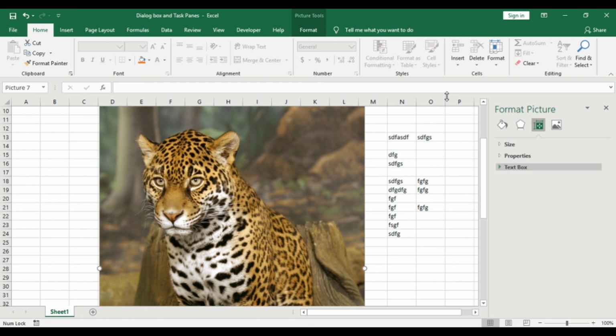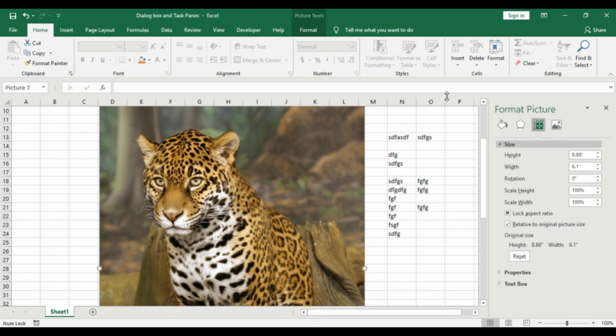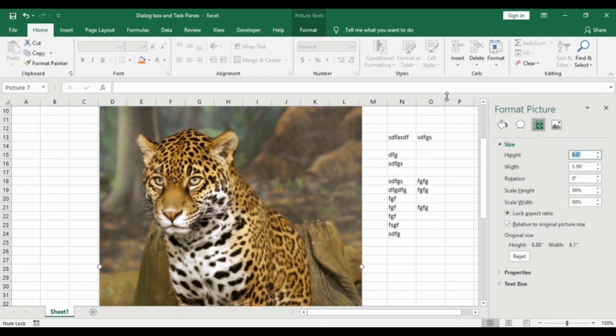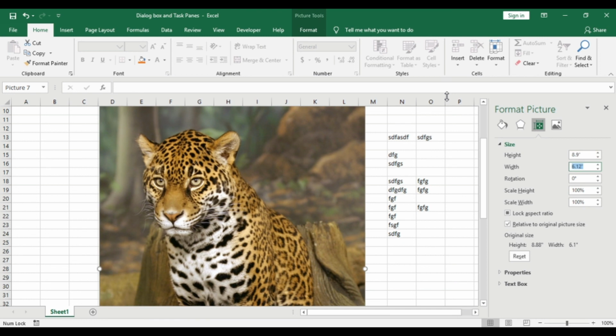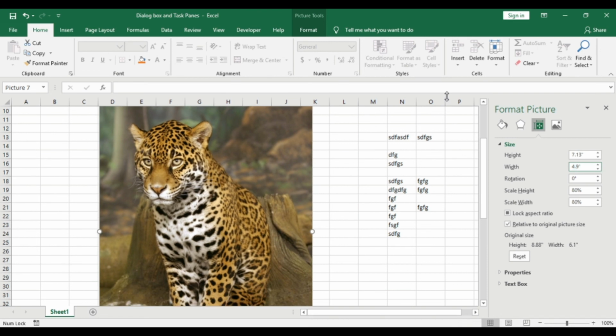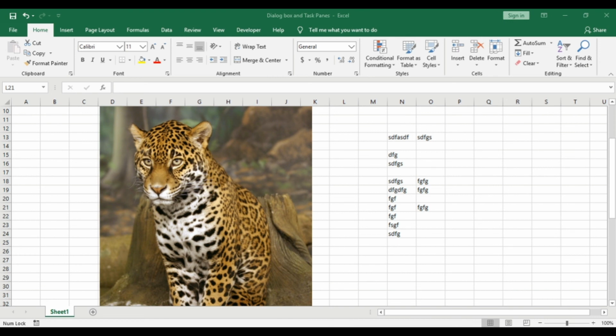Now I have pressed Tab. I am in here and I want to select the size, so I'll click size, and I can select my size according to requirement, and I'll press Tab to go to the width. I'll press width, and this is how I can change it. It works immediately when you select something. Like I select the height, it worked like this. So this is how we are done with the dialog box and the task pane.